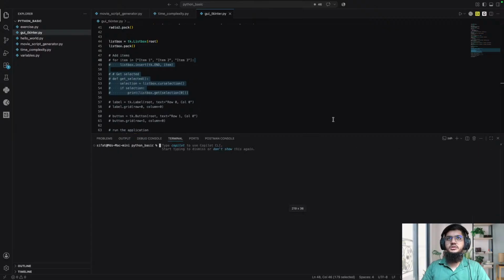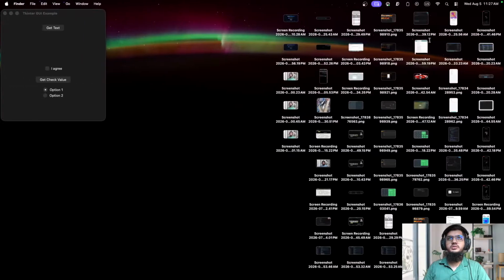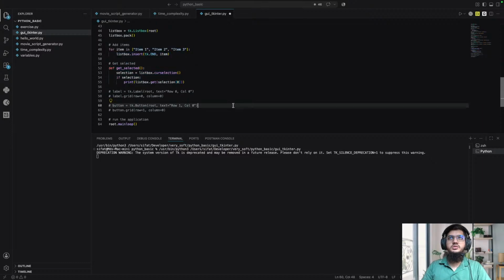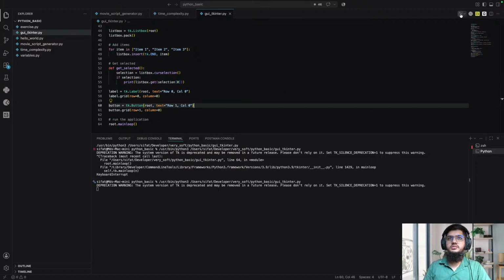Okay, I will kill the terminal, then run it again. Yeah, now it's working, but okay, try to run it again. Okay, there is a problem. Keyboard interrupt.